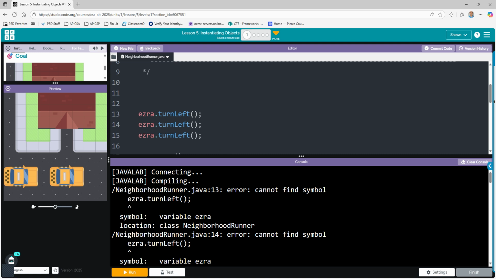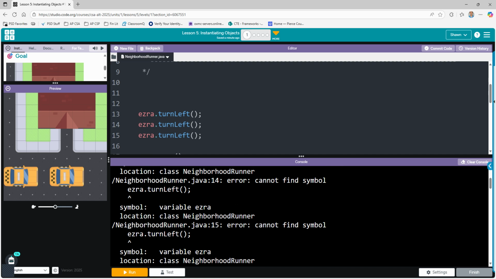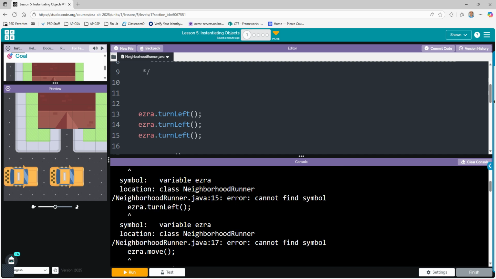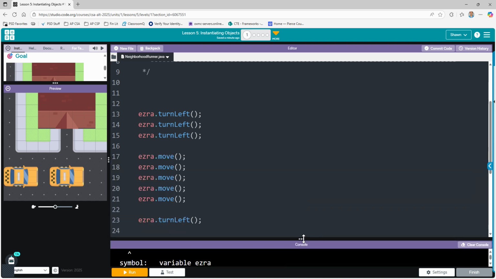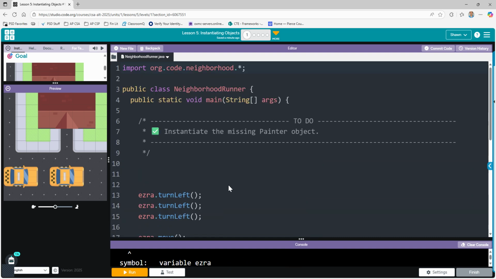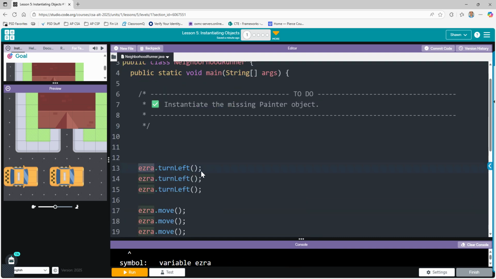And specifically, the wonderful thing about Java is they're pretty explicit on what's going on with their errors. Here it says, hey, I can't find the symbol. Presumably this is Ezra. So as you go through this and try to debug, because there's one real problem here, you'll see that there are all these errors that are completely the same or almost the same. The problem here appears to be this Ezra. You can see the color is red, is being used somehow.